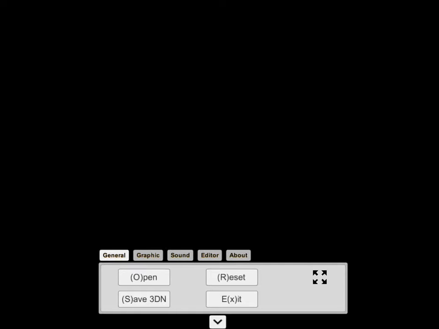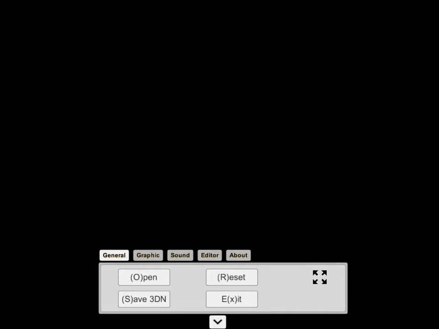Now, what exactly is the 3D NES emulator? Well, as the name would insinuate, it allows you to play NES games in 3D. I'm not even joking about that. It actually works. Basically, the way this program works is that it converts the 2D pixels of an NES game into 3D voxels. And I'm gonna be honest with you guys, this is probably the coolest emulator I have ever seen. Like, I'm not even sure how this thing was made or how any of this is even possible, but you'll see in just a moment.